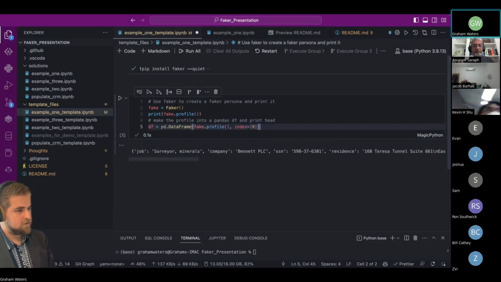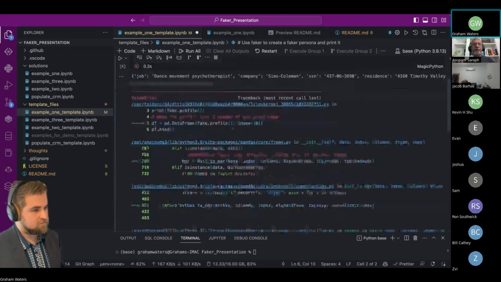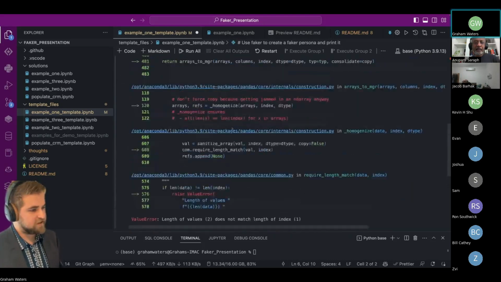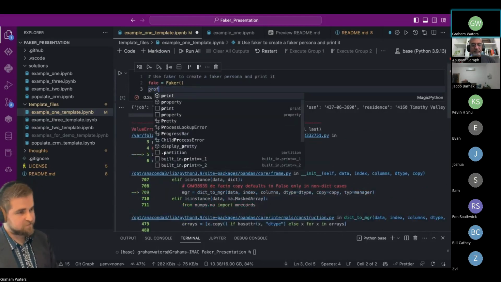Looks like it does not like that. So we won't make it into a data frame. What we can say is profile is equal to fake.profile and see what that looks like. It looks like it's a dictionary.